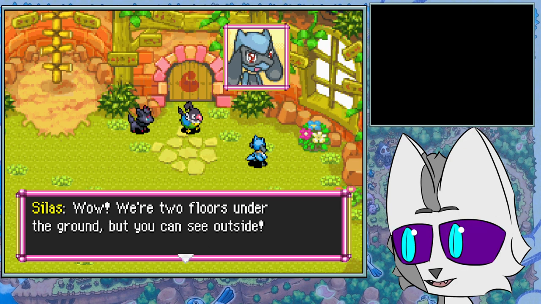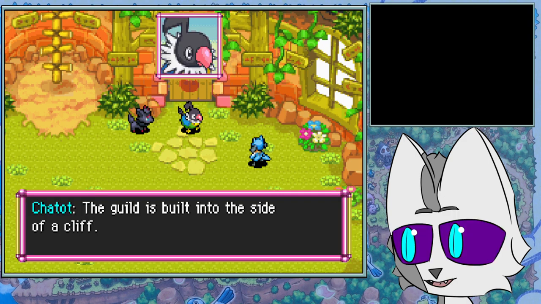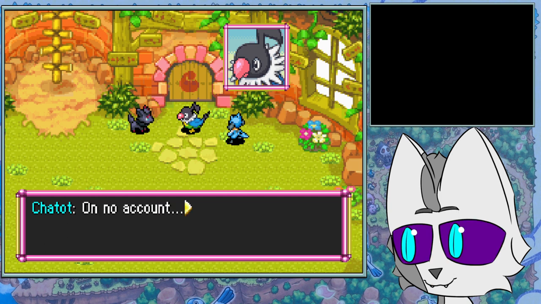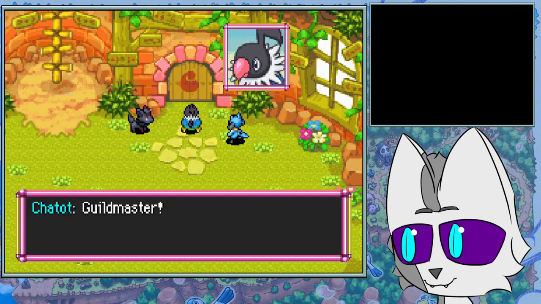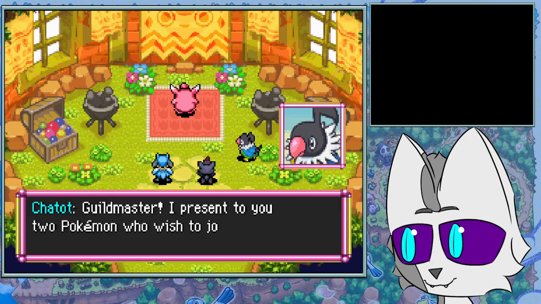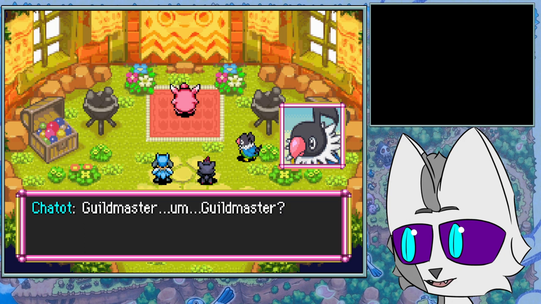Oh, we're two floors under the ground, but you can still see outside. Oh, please, hush now. The guild is built into the side of a cliff. It's only natural that you'd be able to see outside. Now, here we are at Guildmaster Wigglytuff's chamber. On no account, I repeat, on no account should you be discourteous to our guildmaster. Guildmaster, it's Chatot. I'm coming in. Guildmaster, I present to you two Pokemon who wish to join our guild as apprentices. Guildmaster?